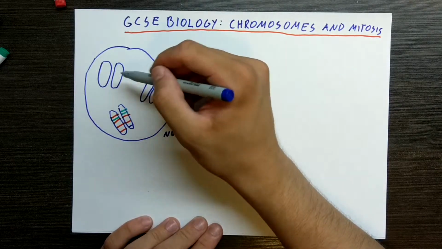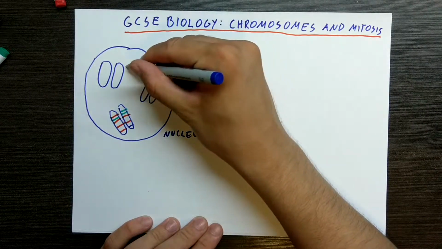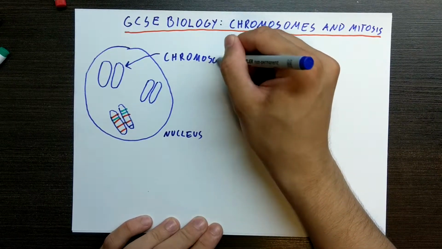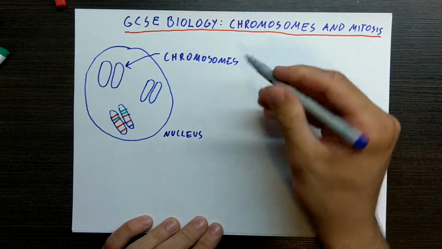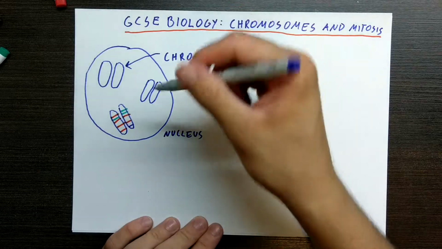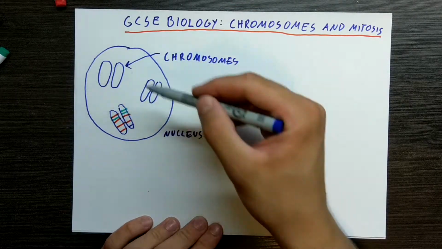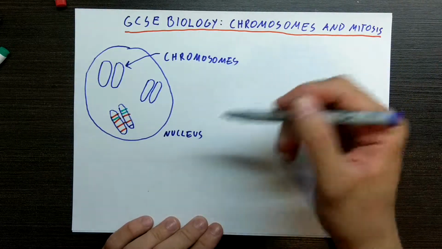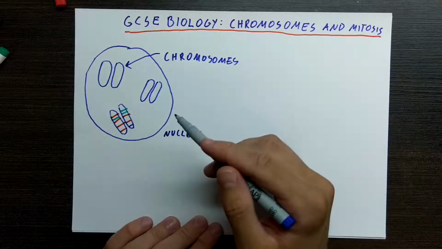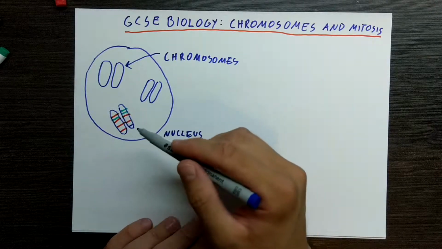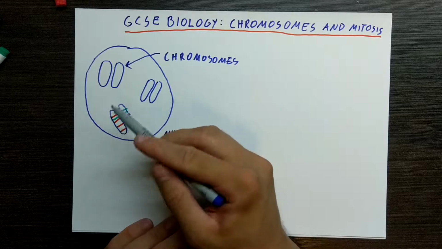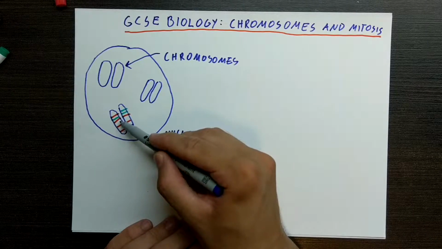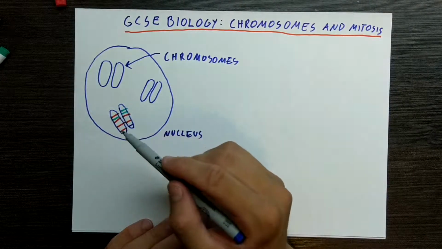Now, these are chromosomes. I'm gonna write it down here. Chromosomes. Okay. So these are chromosomes, and each of these little bars, chromosomes are like these kind of bars, and they are full of the genetic material. And each chromosome contains a lot of genes. So these genes here, I show them as these bars. So each bar here represents one gene.